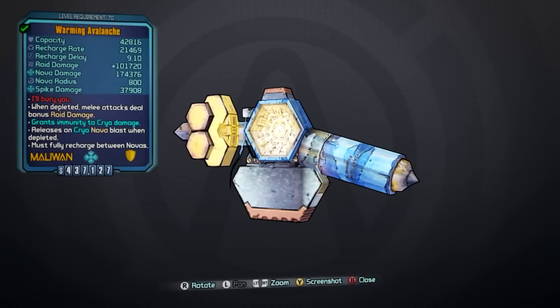It's basically the mix between a Roid shield, a Spike shield, a Nova shield, and like an immunity kind of resistor kind of shield because when it's depleted, the melee attacks deal bonus Roid damage, so you're doing Roid damage with this, which is good for melees. Grants immunity to cryo damage, releases a Cryo Nova Blast when depleted, so that's how that's a Nova shield. And then also when you are meleed, it releases Ice Spike damage to enemies as well.